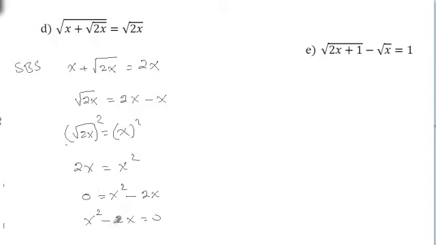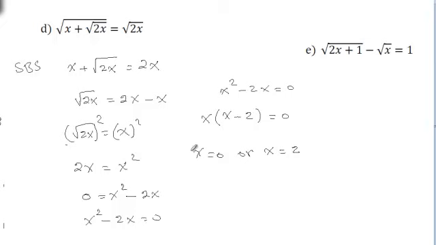When you have this kind of equation, x squared minus 2x is equal to 0, the best way we solve it is we factorize or take a common factor. What's the common factor between the two terms? X. We take x as common factor, you are left with x times (x minus 2) equals 0. Now, as x times (x minus 2) equals 0, remember what we said: x minus 0. So we can say x is equal to 0 or x minus 2 equals 0, x equals 2. So x equals 2 or x equals 0. So we have two cases to check.